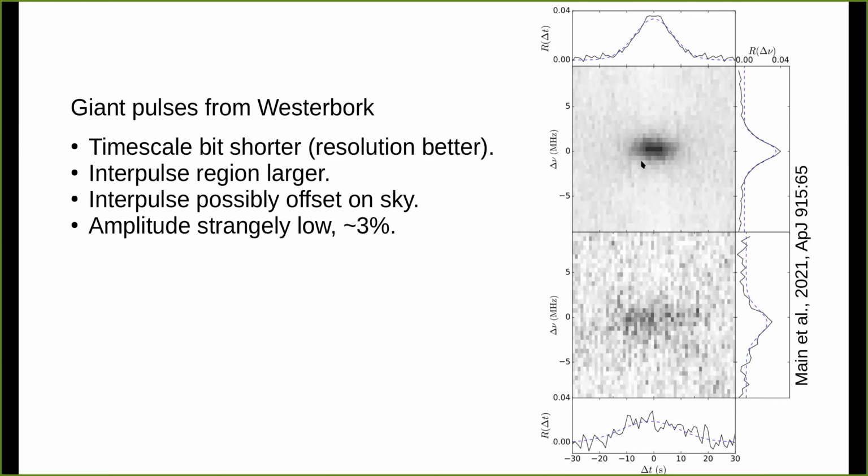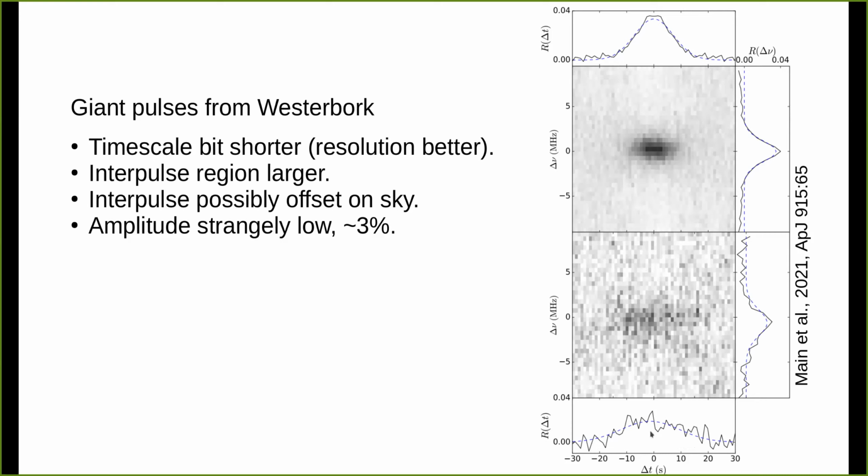And so for the main pulses, that is necessarily symmetric because the pairs, you can always treat them in the reverse way with the reverse time offset. But if you now compare interpulses with main pulses, and there are very few interpulses, so this is extremely noisy, you see that it doesn't look the same. Now, this was not a very high significant result, but what is significant is it's clearly wider. That means that the interpulse region almost certainly must be bigger in which these pulses occur.